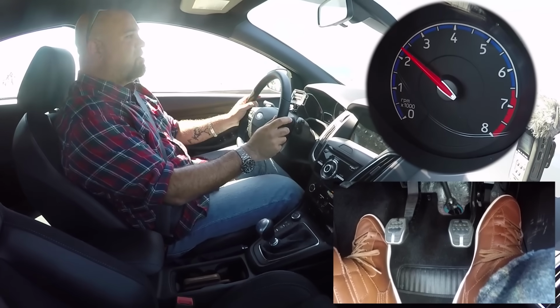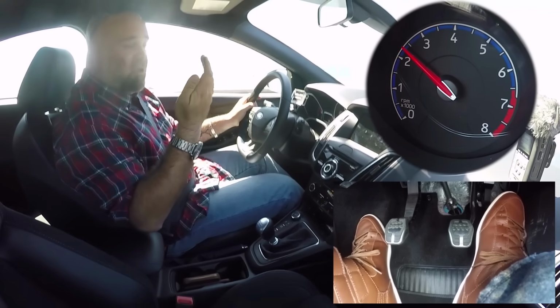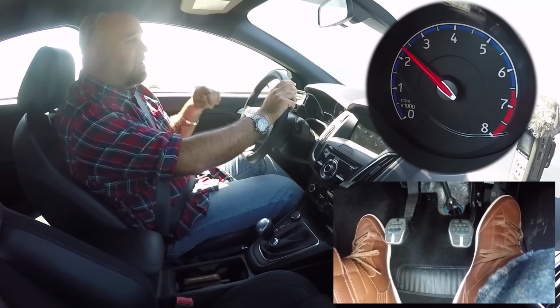Speaking of which, let's go down. So when you upshift, you have to lift off the throttle to let the RPMs fall to meet the next gear. When you go down a gear, it's the opposite.